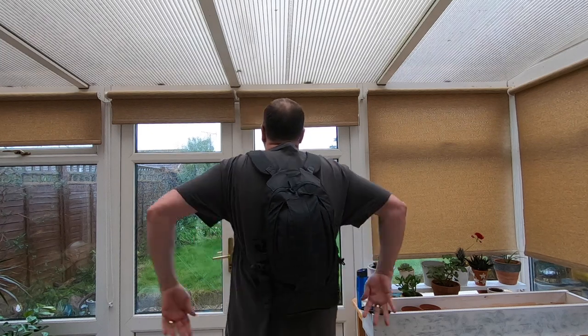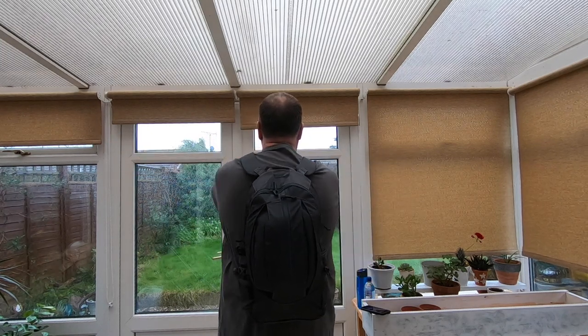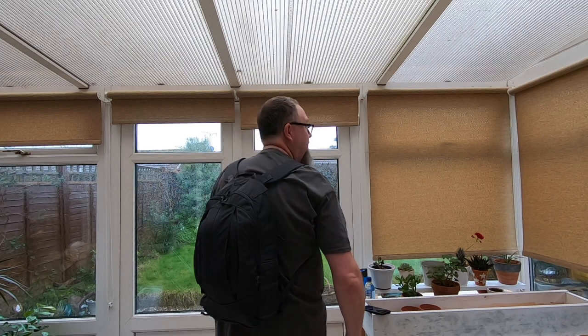And also a waist strap — I'm not a fan of waist straps myself so I don't use them. As you can see, it's quite a small pack; I think it's about 10 to 15 litres. It's nice and high on your body, you've got plenty of movement, and of course it is fully adjustable. Made of nylon, YKK zip, standard kind of thing — nice high quality product. And of course you can carry it on one strap if you wish.